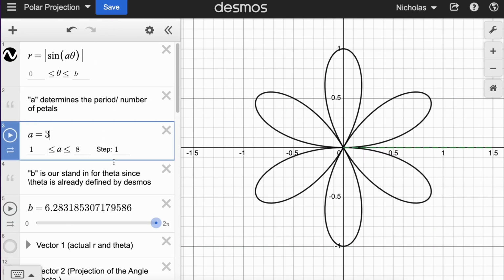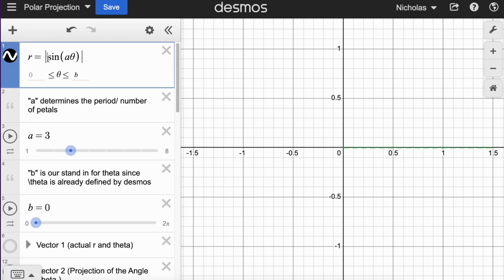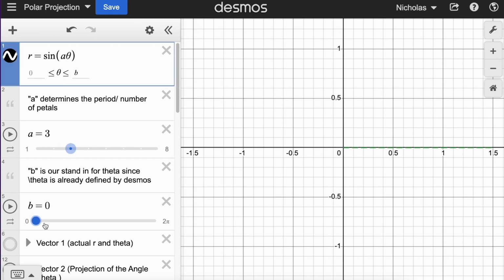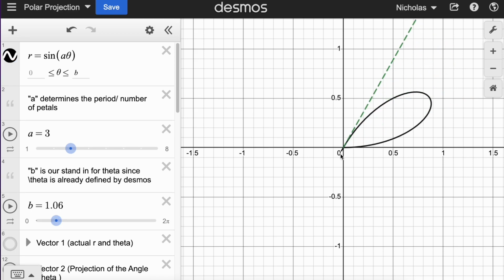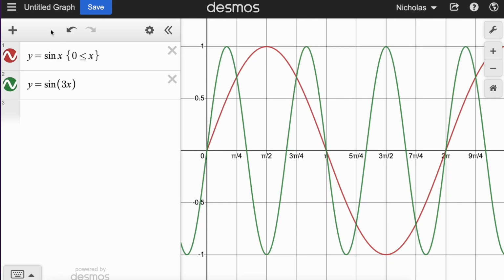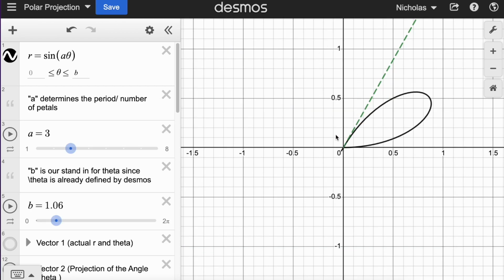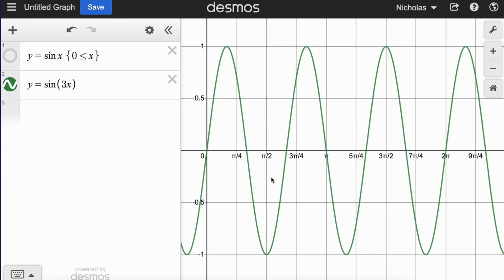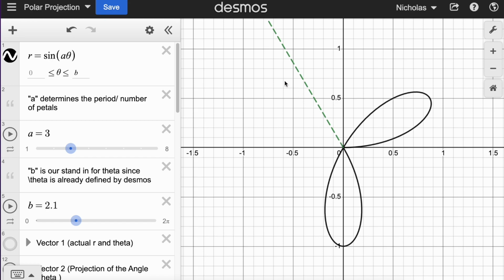So if I pull this back and if I take off absolute value, my first petal is positive, so we go out in that same direction. My second petal is negative, so we have our positive piece, then we go to our negative piece. So that's going to go opposite. So opposite direction of this petal that you might expect here is going to get graphed in the downward direction. Then we complete this piece and we go back to positive. And so we're going to get a petal in the same direction.